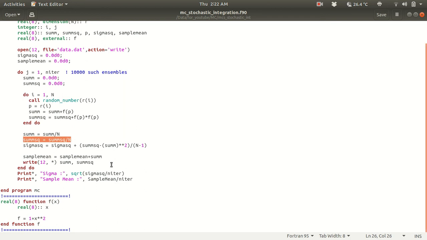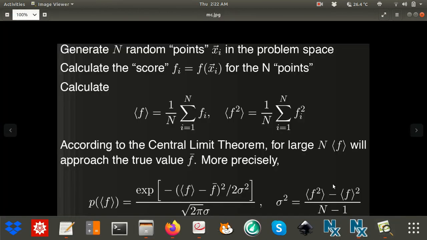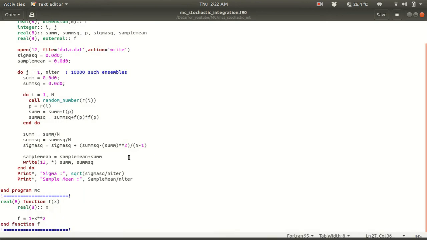As you know, sigma square is the expectation value of f square minus expectation of f whole square, divided by n minus 1. I am just using the definition, nothing else. In our case that is sum square minus sum whole square, divided by n minus 1. So I am saving that data in sigma square.